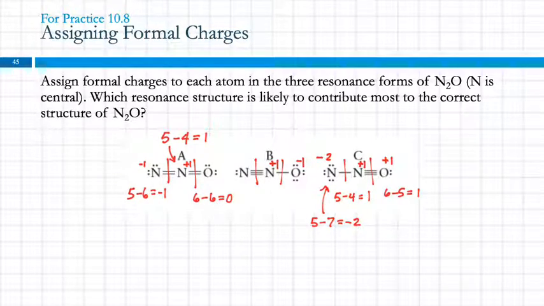So how do you decide which one has lower formal charges? Yeah, you could add the absolute value, right? And that would give you a number that you could compare. So absolute value of this would be 2 and 1 and 1. This would be 4, and this would be 2 and 2. So these A and B both have lower formal charges overall. And then how do we pick between A and B? Well, who's more electronegative, nitrogen or oxygen? Oxygen. So in B, oxygen has the negative charge. In A, this nitrogen has the negative charge. So this one is the best one.